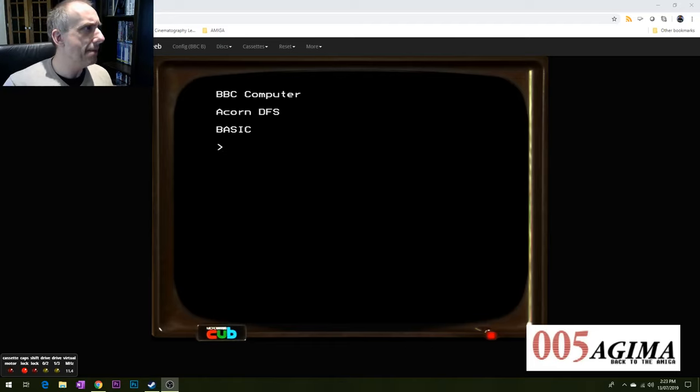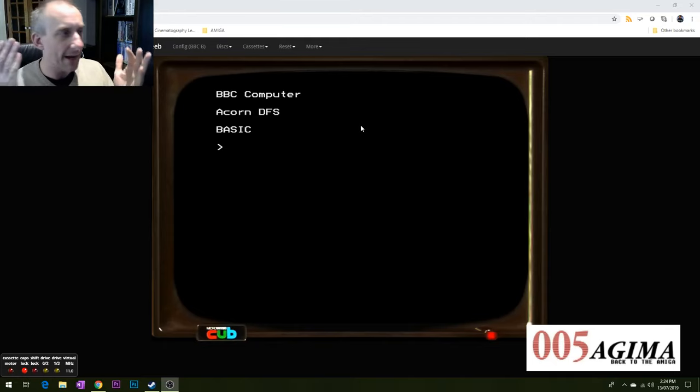This is bbc.godbolt.org. It does give you a warning about it being an unsafe website because it doesn't have a certificate. It isn't HTTPS, it's only HTTP. But I have no problem going there. I went there at work and I've been there on my computer at home. You can load programs. You can see up the top there, you can load cassettes and stuff. So there's preloaded stuff. Haven't really toyed that much about it. I was just interested in going back to it.